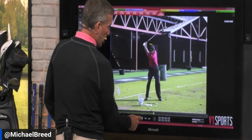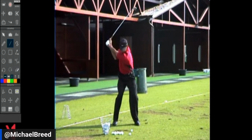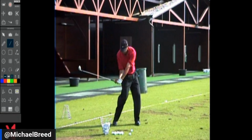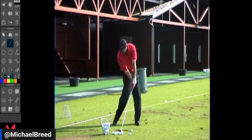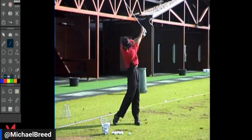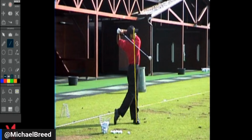He was just dropping down from here, and the club would get trapped behind him, which I'll show you in a second. But the point is, now you can see how compressed that leg is into the ground. And this leg back here almost looks like it's a little bit lighter. That's what I see. And now the unwinding happens. And as it's unwinding, watch what happens to the hip. So the hip starts going up. The leg starts to straighten out right in there. Boom. There's the push. And then into a finish position where you can almost draw a straight line down like that.